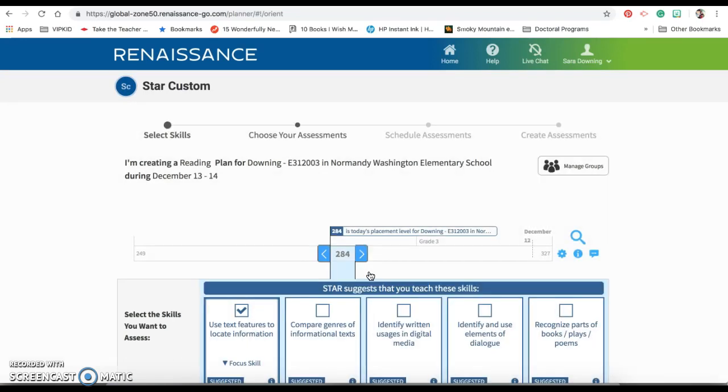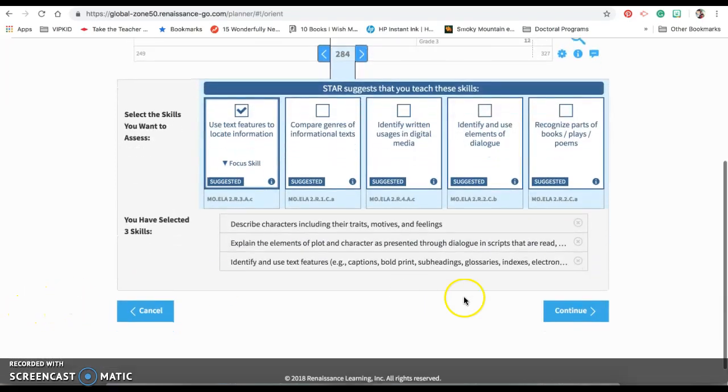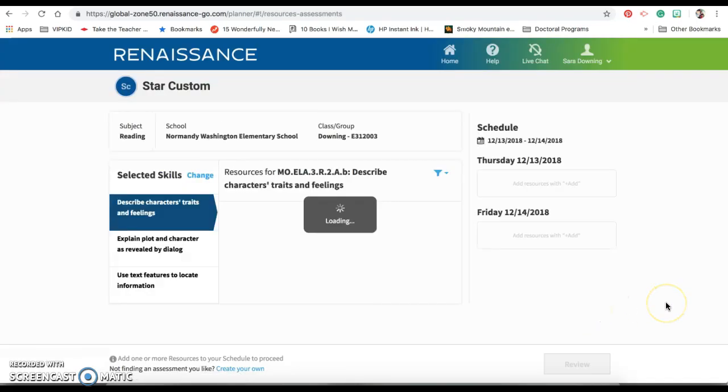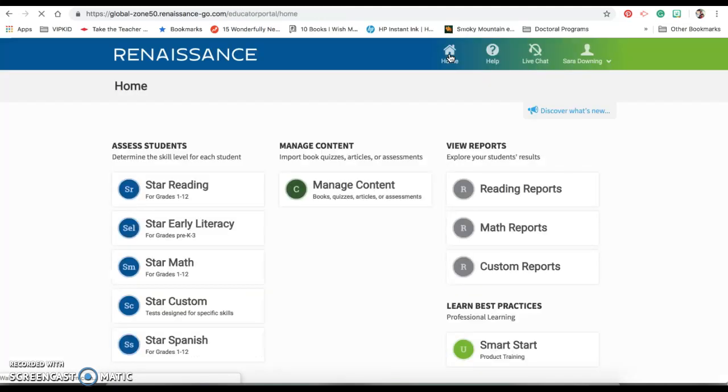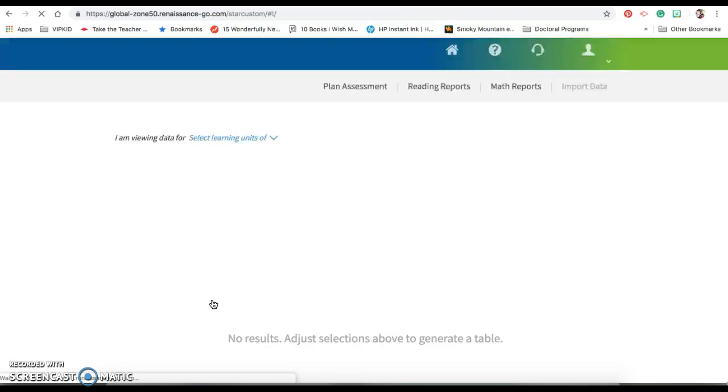I'm back here to the standards I was looking for. I'm going to click continue. And it's not here yet, but if we give it a little bit more time, it should appear. So I've heard from some people that have tried it out that it took maybe 5 minutes. Just gives you a little bit of time to play around with different features. We'll try one more time.